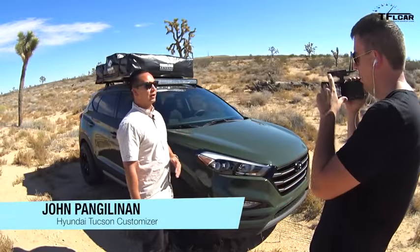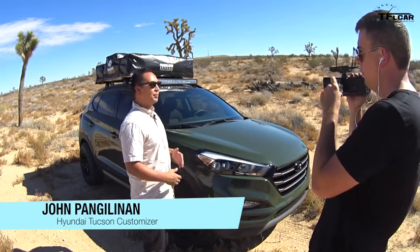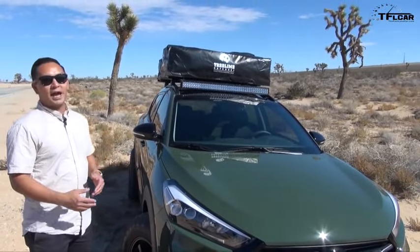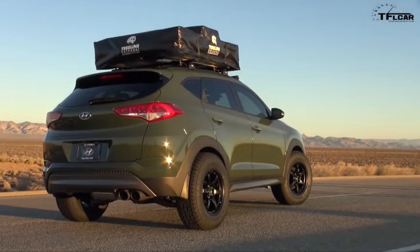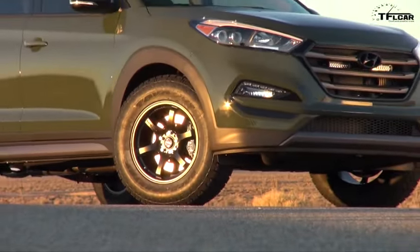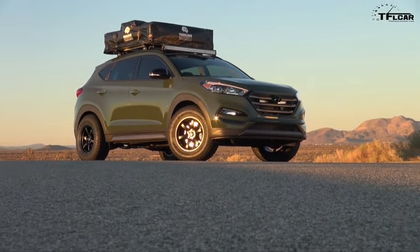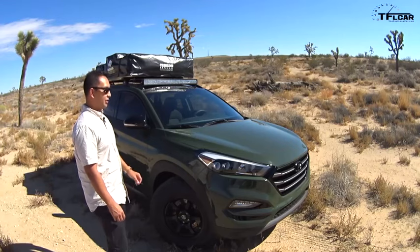This whole build was inspired by the spirit of adventure and the great outdoors. I wanted to build an Overland vehicle to show some of the capabilities of the new Tucson. So taking the all-wheel drive platform, we added BASF RM Army Green Paint, just to have a little bit of a pop color that mixes well within the environment. We have Toyo Open Country AT2 tires with raised Gram Lights 57DR wheels, along with Wilwood brakes that were custom fit for this vehicle with the matching green calipers.